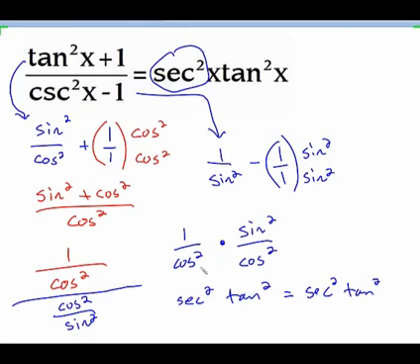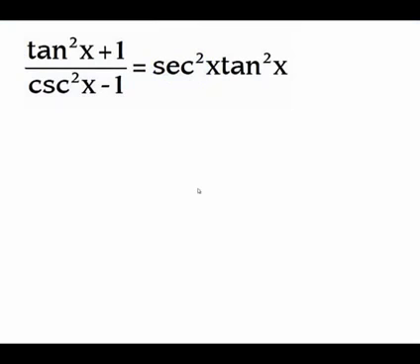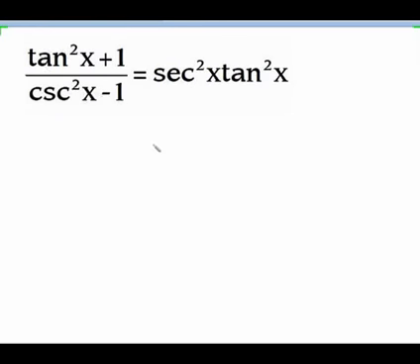Okay. Now this is kind of a long way to do it. Like I told you, there's more than one way to do these problems sometimes. Okay. So right here, another way to do it. If you take a look at your Pythagorean identity chart, this right here, right, this is secant squared right here. Right, this is secant squared right here. This right here is cotangent squared. Okay.